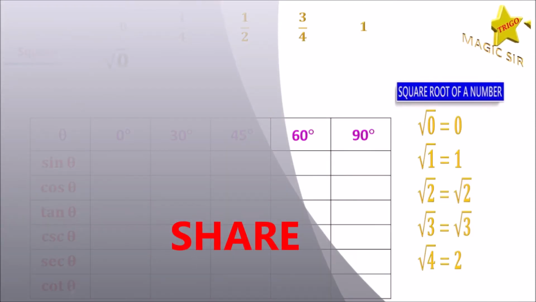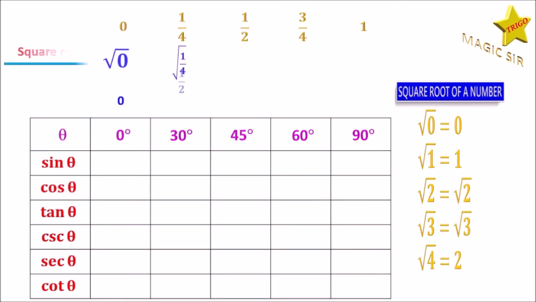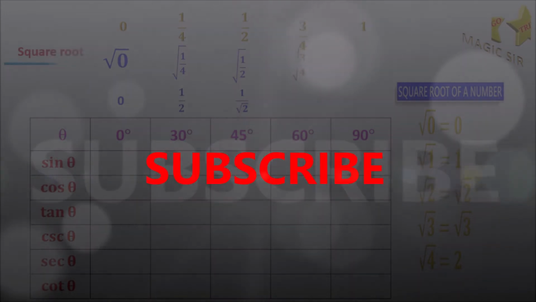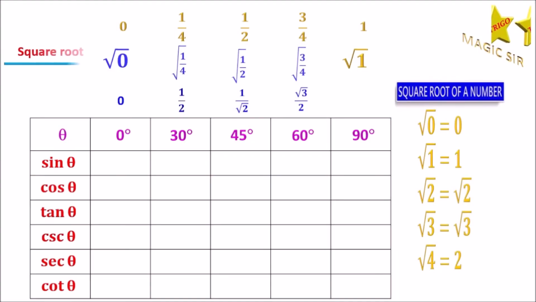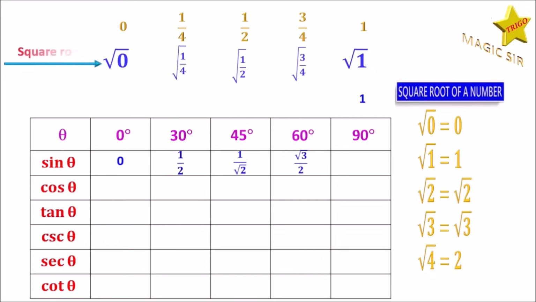Hi friends, in my last 4 videos we have discussed the values of trigonometric ratios of some specific angles such as 0 degree, 30 degrees, 45 degrees, 60 degrees and 90 degrees angles. Today we will learn the simple method to prepare a trigonometric table of these values. At first we will learn the method in detail, but in the end we will learn the magic method to prepare the trigonometric table in 5 minutes only. After that, you can enjoy the PowerPoint animations on the trigonometric table.